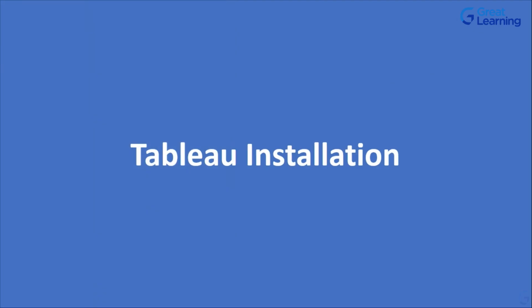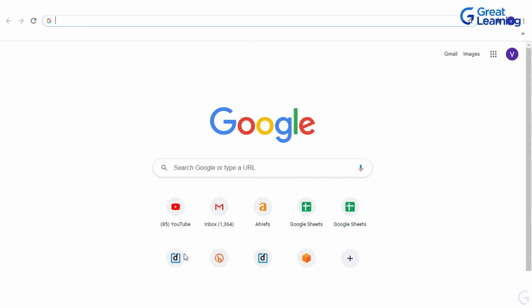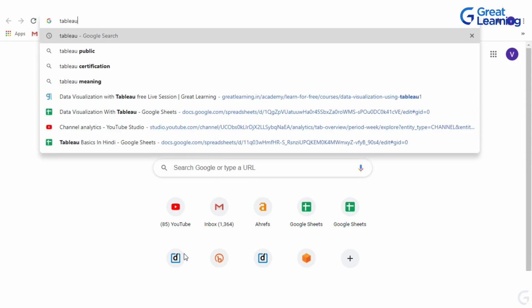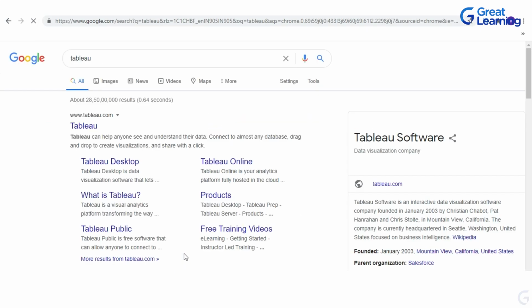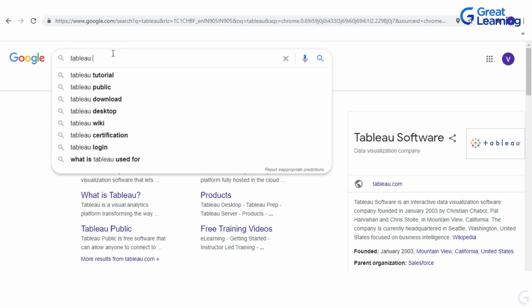Let's move ahead and discuss how to go ahead and install Tableau. So the Tableau installation part is fairly simple. You do not have to put a lot of thought into it. Let me quickly show you where you can get the installation details, and I'm sure you can go ahead and do that. So for you to install Tableau, all you have to do is type Tableau, and I'm sure you'll get all the information. You see Tableau products, Tableau Desktop. Okay, let's look for Tableau installation first.